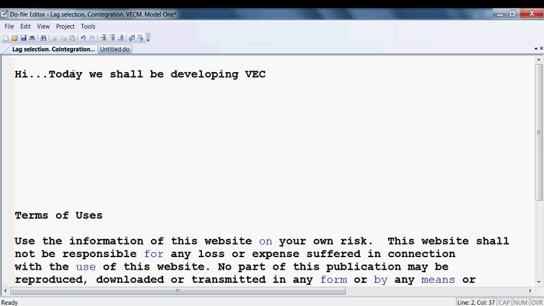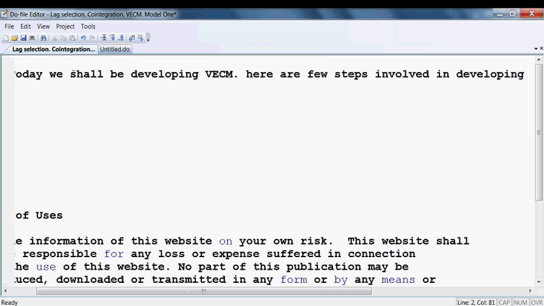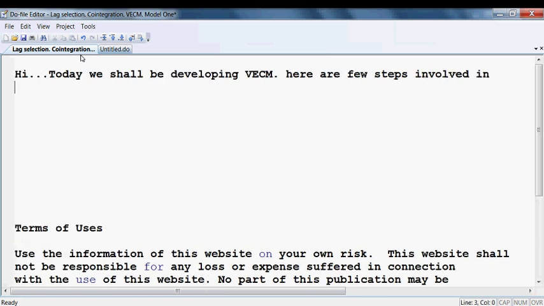Today we shall be developing a vector error correction model, and there are a few steps involved in developing the VECM model.